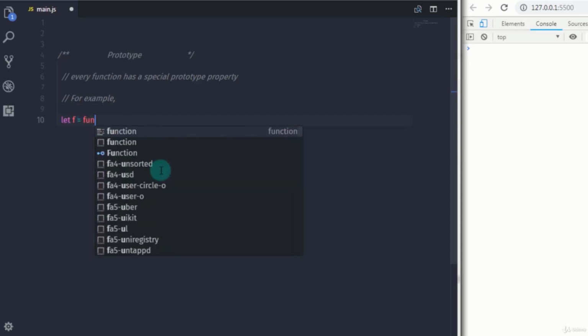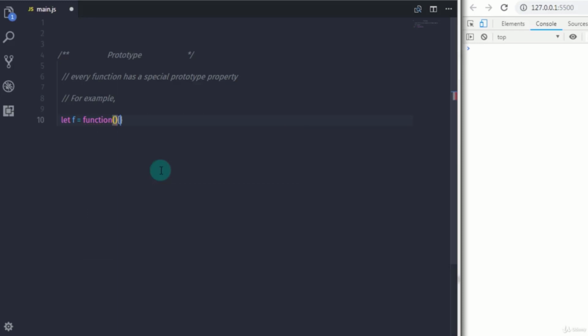So I will say let f is equal to, and I will create a function here. In this function, we create 2 properties using the this keyword. So I will say this.a is equal to 1. Then we'll create the second property, this.b is equal to 2.